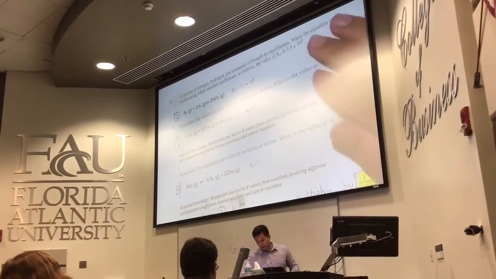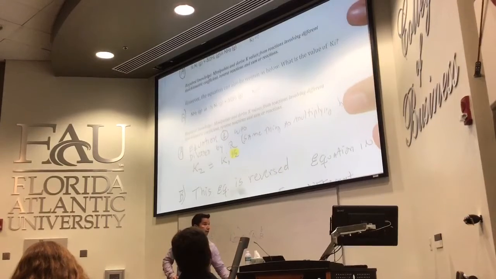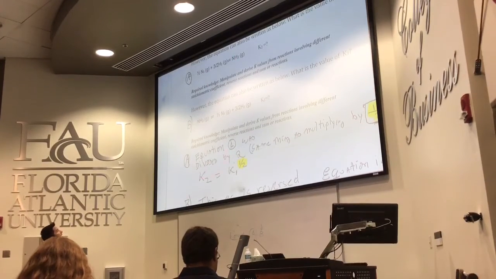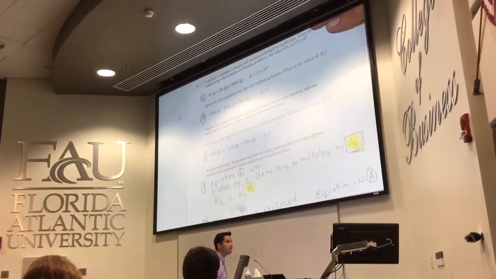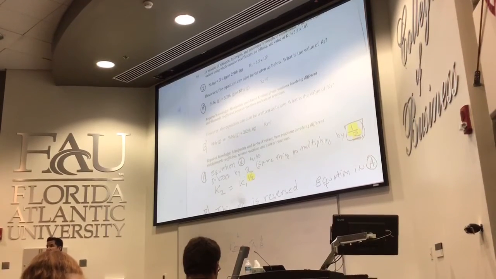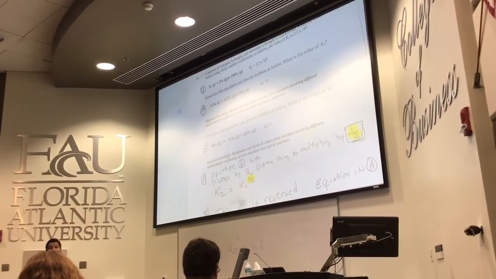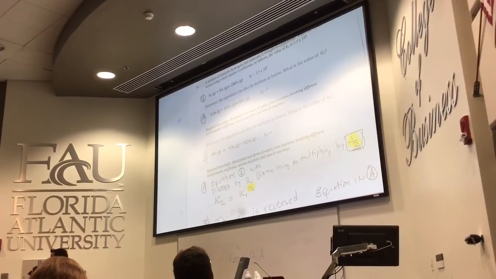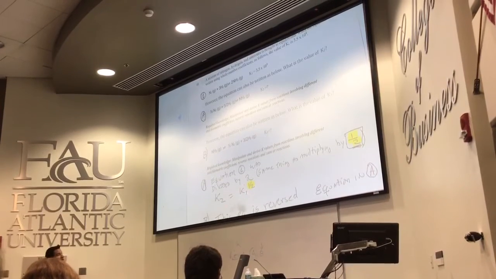You should be able to manipulate K. So, equation 1 is the same thing as equation A that I showed there. See that? The only difference between equation A and the first equation is that I divided it by a half. Let me see if I can make this smaller so you can see. Yeah, there you go. See that? Compare these two equations. The difference is this stoichiometric factor. What is the effect that factor has on my equilibrium constant? K2 is the same thing as K1, except you're going to raise it to the power that you multiply the equation by. What is the power you multiply by? Technically, you divide it by 2, which is the same thing as multiplying by 1/2. So you raise the original equilibrium constant to the 1/2.